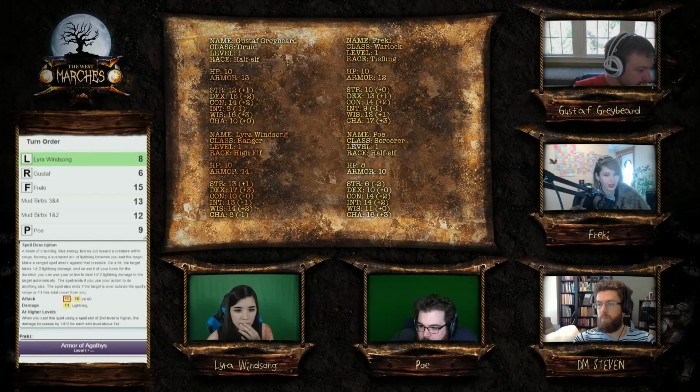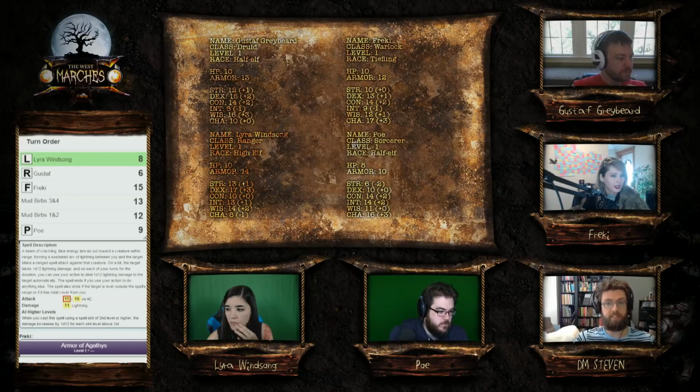But a strong option if you want to deal damage is to pull out both of your swords, attack with the main one, that's an action, and then use a bonus action to attack with your offhand sword.